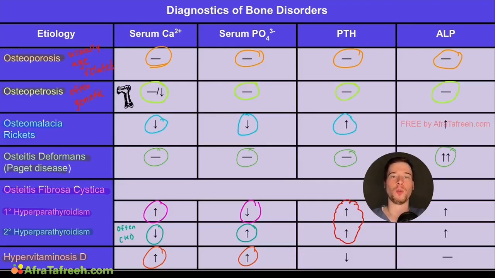And why is that? Well, patients who have hypervitaminosis D, typically from over-supplementation or from a granulomatous disease such as sarcoidosis, are already having excessive amounts of calcium in the body. And remember, PTH is used when calcium is low and we want to release it from the bone. If calcium is really high, then there's not as much need for PTH to be released. We might be releasing the opposite hormone, which is calcitonin, and that's why PTH decreases in hypervitaminosis.